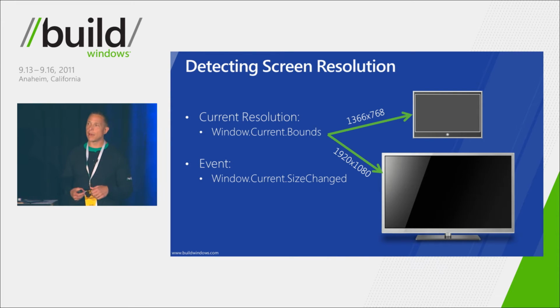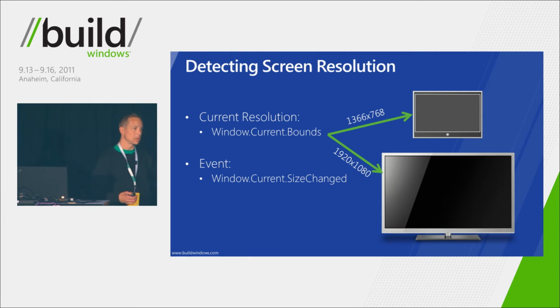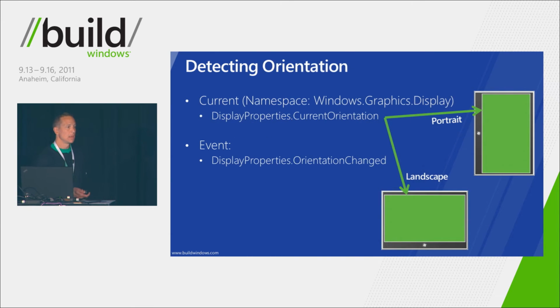He's talking about techniques for how you might use XAML to deal with things like screen resolution and changes in DPI. This is just telling you there are APIs that you can query that tell you what your current screen size is and to be notified when your screen size changes. And so you may want to do something different with your XAML. Again, that's what Tim's going to talk about. You have to worry about detecting orientation. I believe the boxes you picked up last night are locked to one orientation.